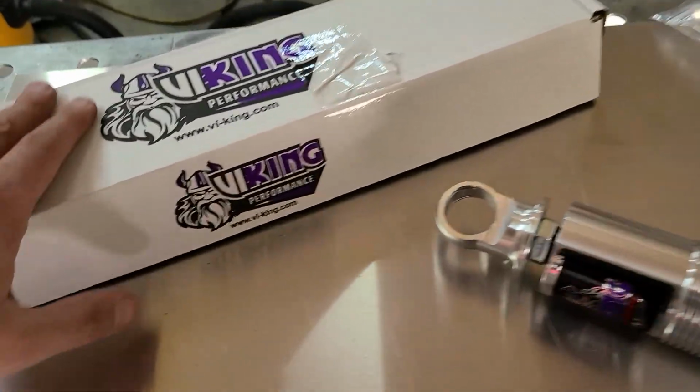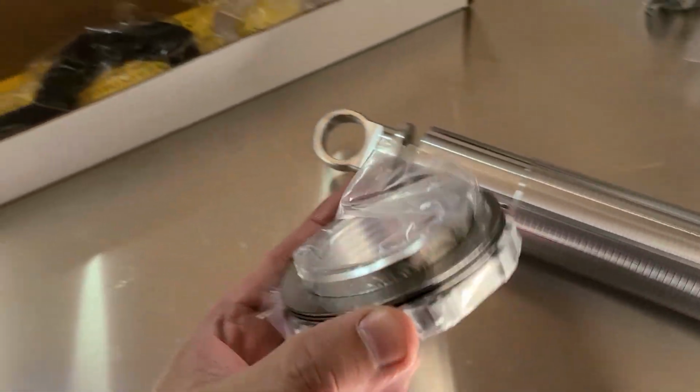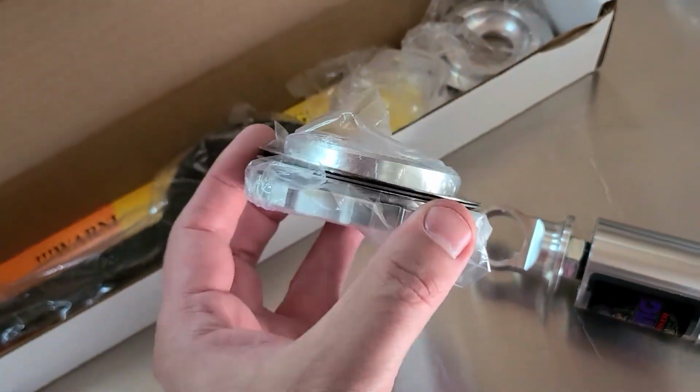Let me show you what comes in the box. You have a lower seat for your coil spring, goes on about there. This has the thrust bearing on it, which you have to buy separately, but I highly recommend it.